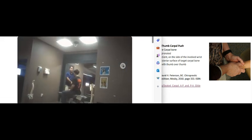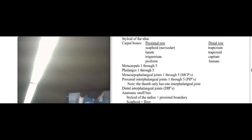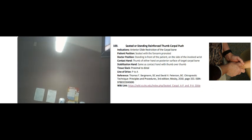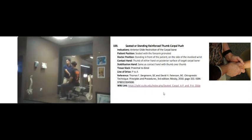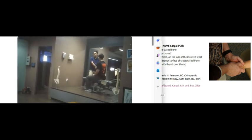In this position, as I take my tension onto the patient's, in this case, lunate, I can either have the patient lean away from me, lean away a little bit, to take tissue slack onto that section, and come back towards me, relax. Oftentimes what I'll do is I'll take tissue slack proximal to distal, and on my backside with my fingers, I'm kind of distracting the patient's carpals away from the wrist in that position. So sometimes you'll see docs in more of a neutral position and kind of grip the hand. For me, I often find in this position, if I just kind of grip and use my hands to distract, that's enough force for me.